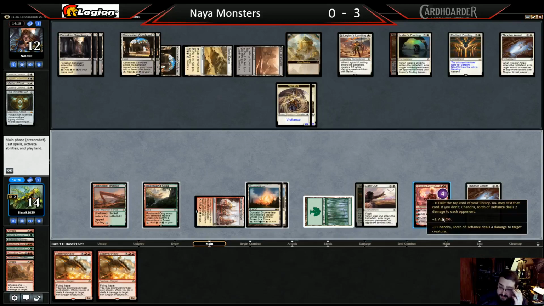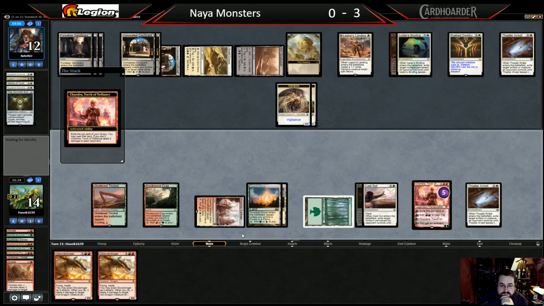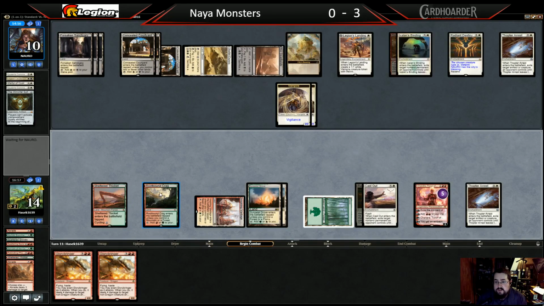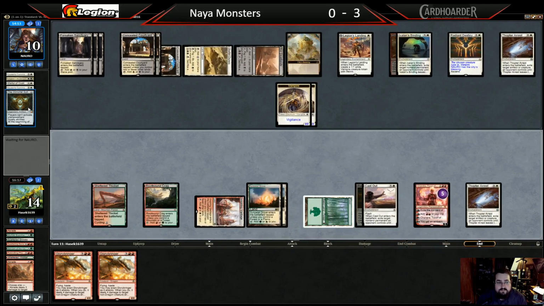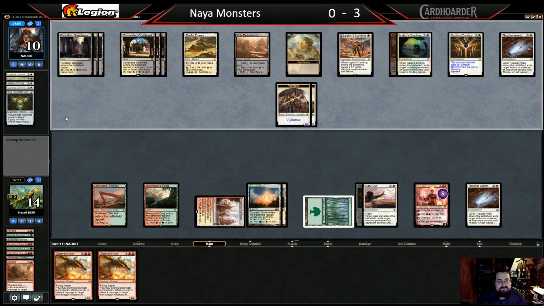Blow up that. Exile. It was a Craig. And hit 6. I couldn't use Chandra. Immortal Sun. Players can't activate planeswalker loyalty abilities. Right on top. You cannot activate Chandra.